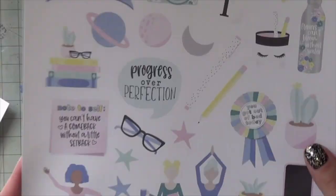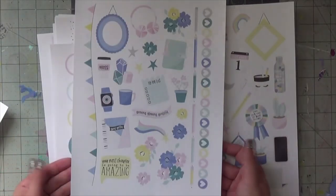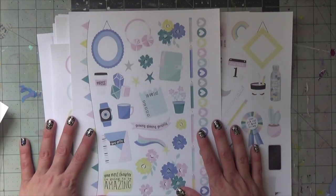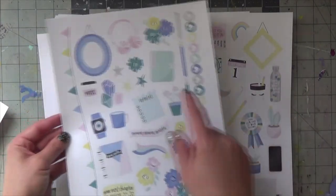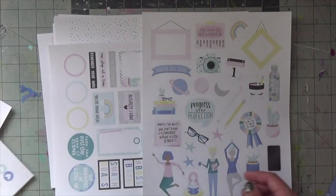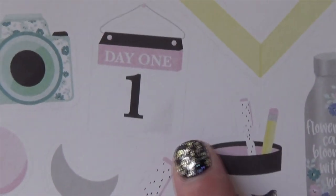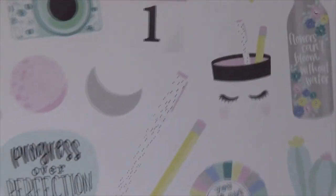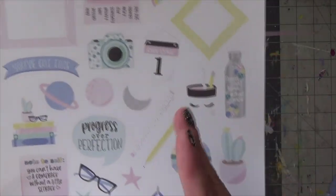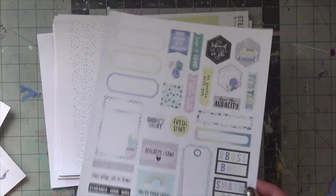These ladies are really cute — 'You got out of bed today,' 'Flowers can bloom without water,' 'Progress over perfection' — I like that one a lot. The trick with these stickers is that you get the printable sheet and if you have a machine cutter — I have a Silhouette — you can put it on your cutting mat and trace the outline, so you don't have to fussy cut them. Or you can fussy cut them. There are faint gray markings showing where the cut lines are.